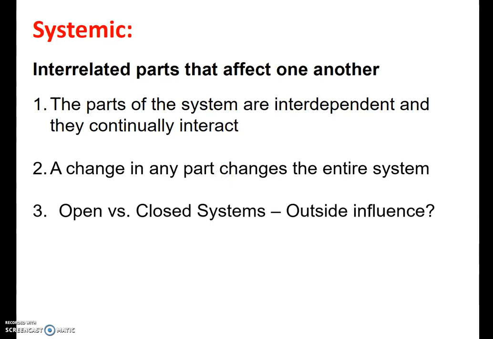There is this concept of open versus closed system. So an open system is a system where outside influences would change or affect that system. So for instance, a family is definitely an open system because the family is affected by what's going on outside of the family. So what's happening with the kids in school, what's happening with the adults at work, what's going on outside of the system and the environment would affect the system.